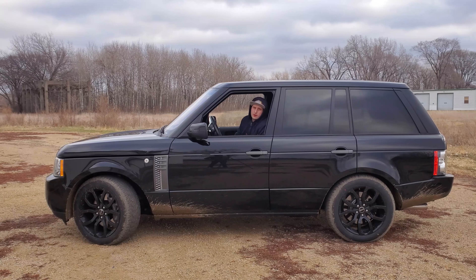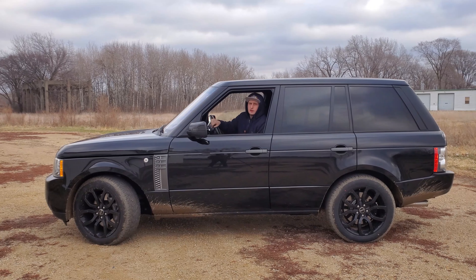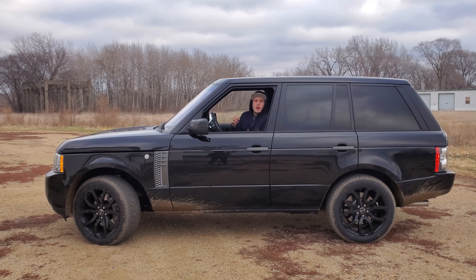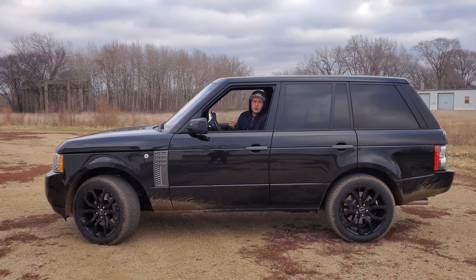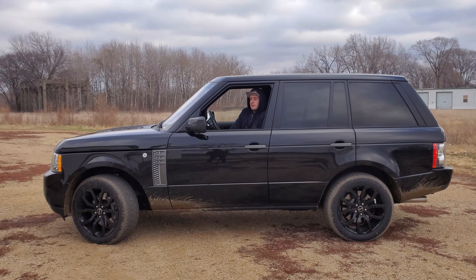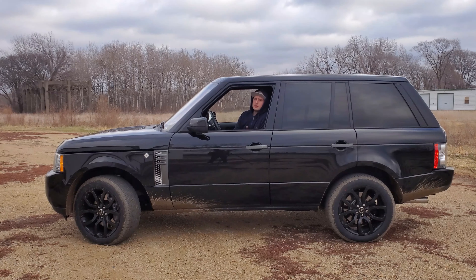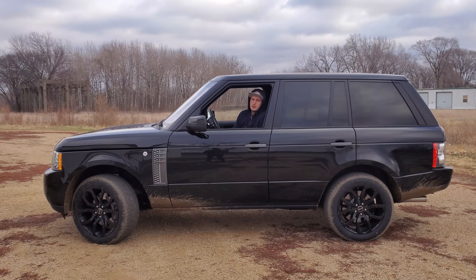On to the suspension system. I'm going to start raising the vehicle as I talk about the air suspension — it's currently down as low as it'll go and I'm raising it to the maximum, so you can watch it go up as I'm speaking. The air compressor is in the trunk, the air tank is under the car on the passenger side, and there are leveling sensors at all four corners as well as air shocks. All of those components could fail; the most common failures would be the compressor or the shocks, and neither is cheap. One way to check: bring the car all the way up, and once the vehicle says it's reached maximum height, listen to see if the compressor continues to run. If it keeps running after reaching maximum height, it's very possible you have a leak in one of the air bags.